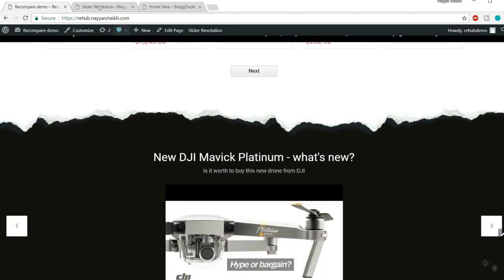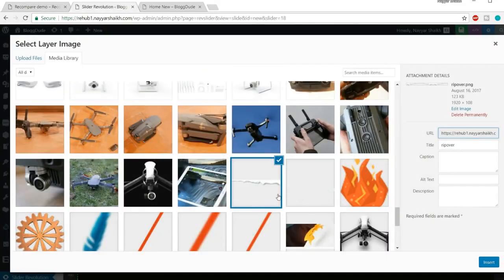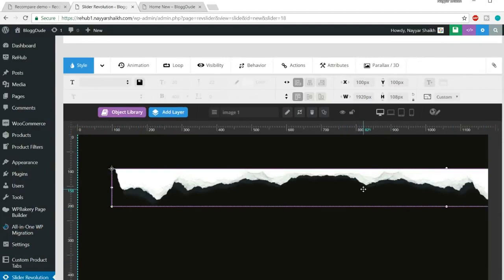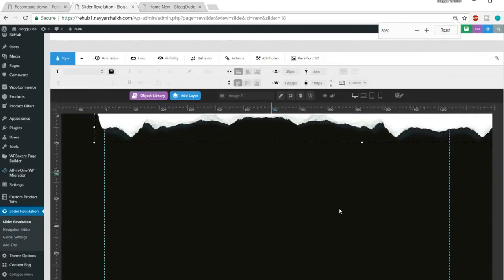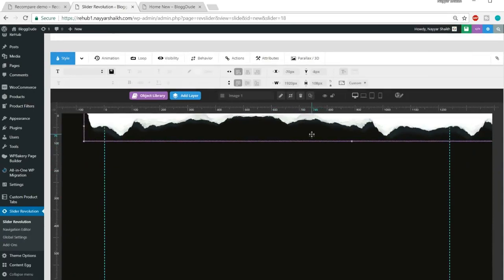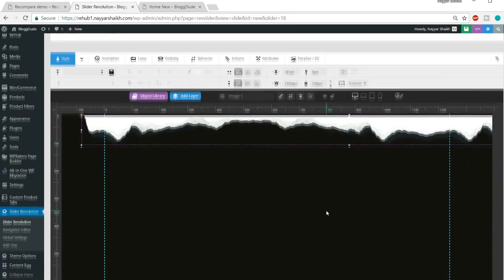I think no, or maybe yes. Okay, yeah, this is the one. The name of the image is RIP over.png. Select it, click on insert. Oh yeah, here it is, and just drag this thing. Let me again zoom out and drag this thing accordingly.